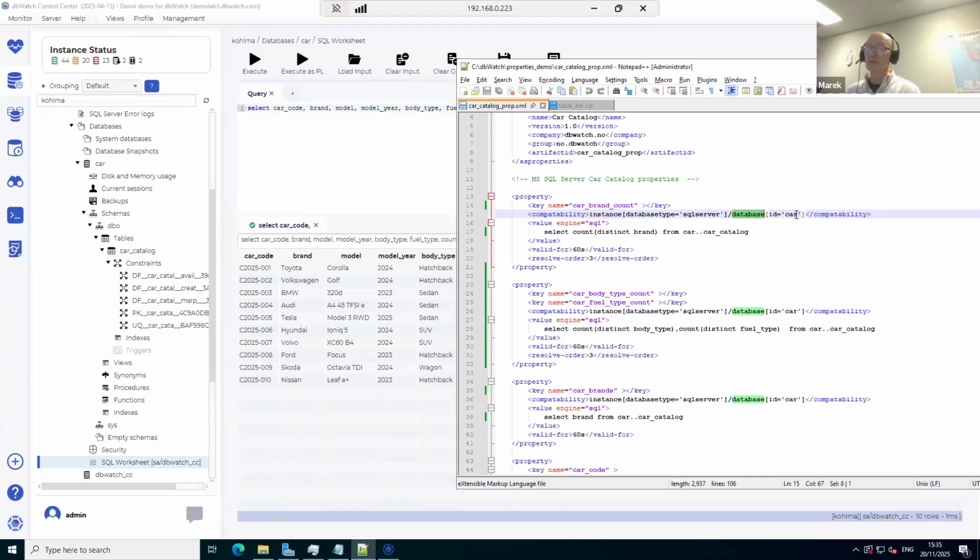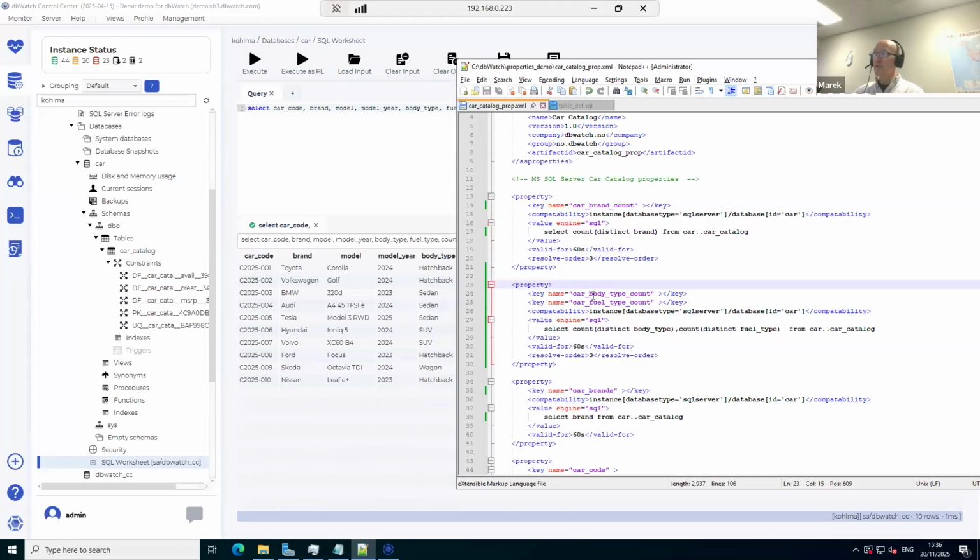Otherwise, you cannot run this statement. So when the dbWatch server runs this statement on SQL Server, it will find only the SQL servers with database car. So this will translate into that. So you will see it in a moment.